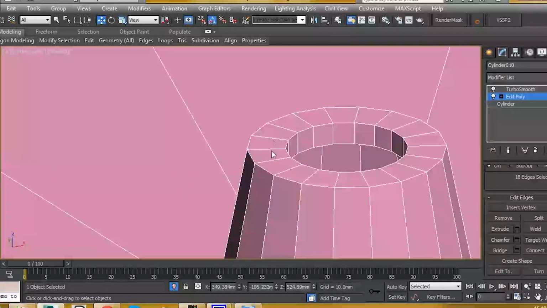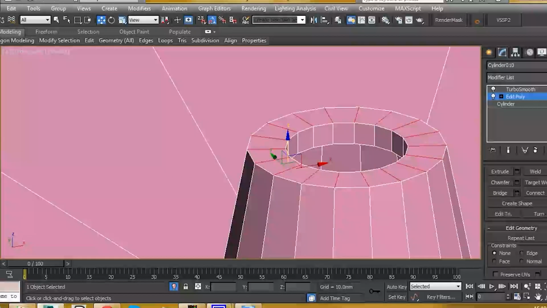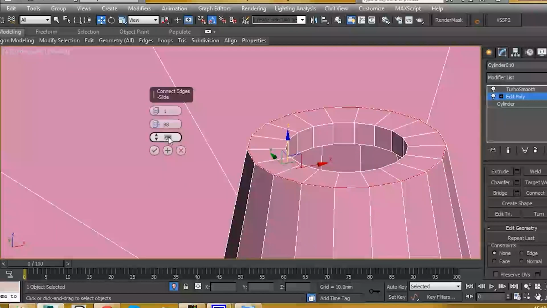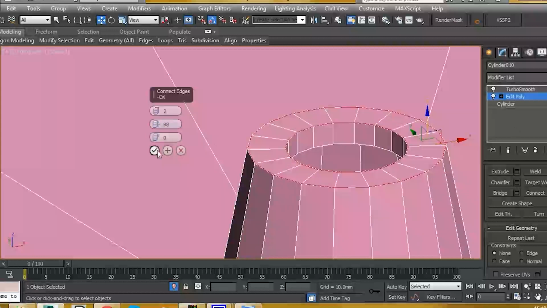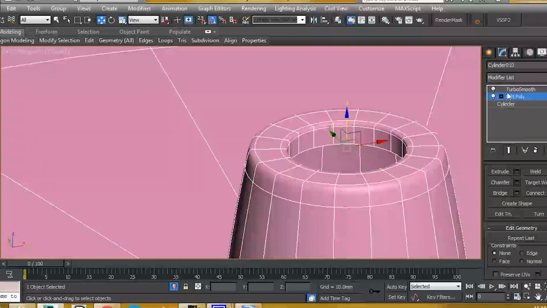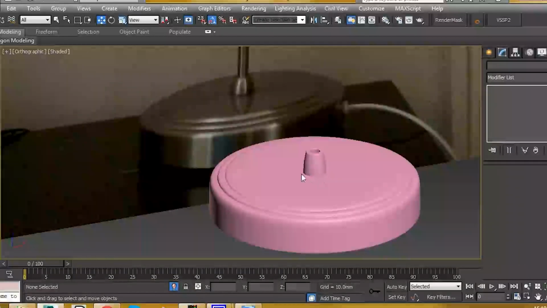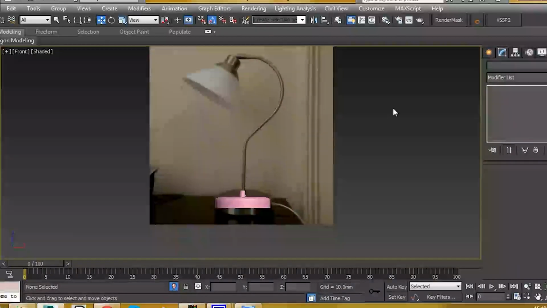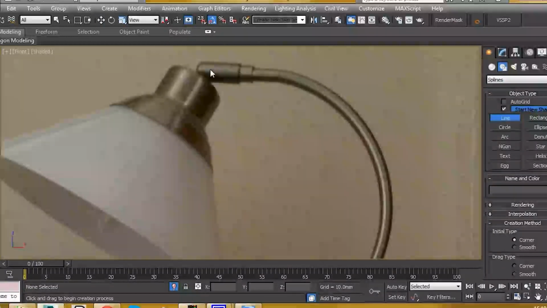For the top of here, we'll just select, I'll bring all these lines round, and just adjust your slider again to 0. Add 2 segments and OK that. So that is pretty good for the base. So if we go to our front viewport now, I'm going to roughly mark out with a spline this shape here. So we'll just draw this round like so.